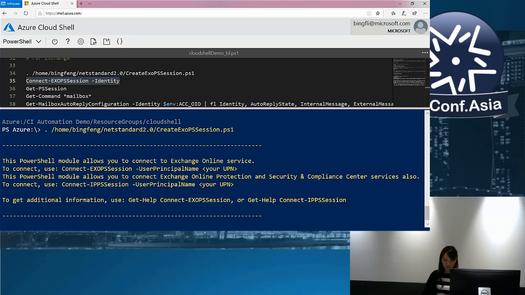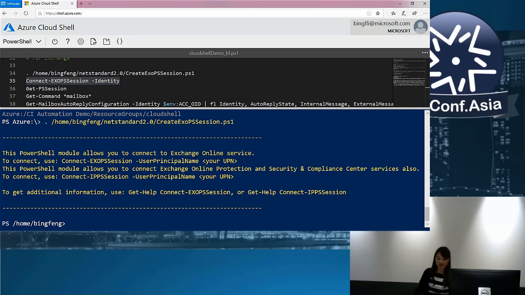Okay. So for Exchange, we know that it's a quite popular command line set. People like to manage Exchange, so we want to give that experience into Cloud Shell too. And just now, I think somebody asked about MFA, the multi-factor authentication. I want to show you that in Cloud Shell, we use the MSI, the Management Service Identity, to authenticate. Basically, that's safer. It does not save your password anywhere. And also, it goes very well with the application plus user combined authentication.